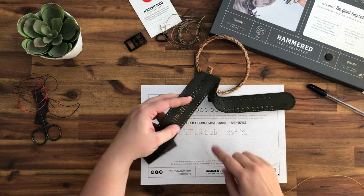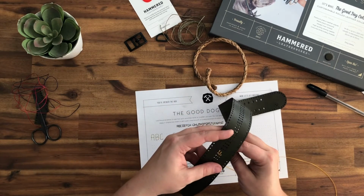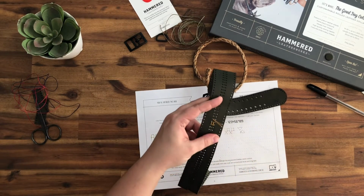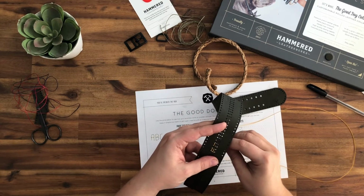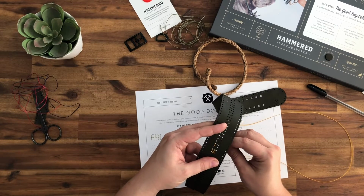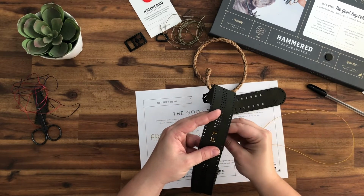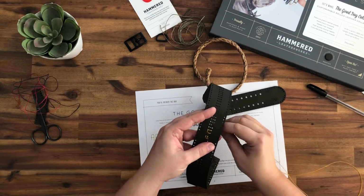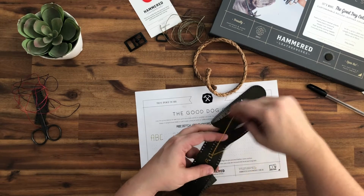So as you can see, I'm just following how I would write it. So if I draw a straight line that goes from top to bottom, I don't do that in 2 stitches, I do it in 1. Over to the next. Just make sure you're giving it a little tug after each stitch. You don't want to buckle the leather, definitely don't want to buckle the leather, but you do want your stitches to be firm.